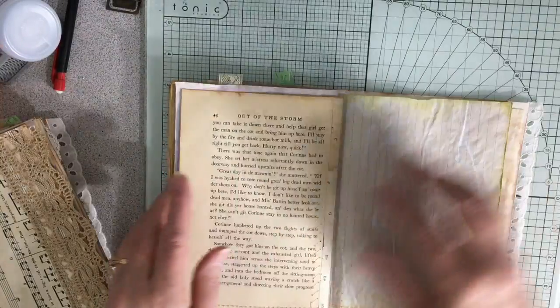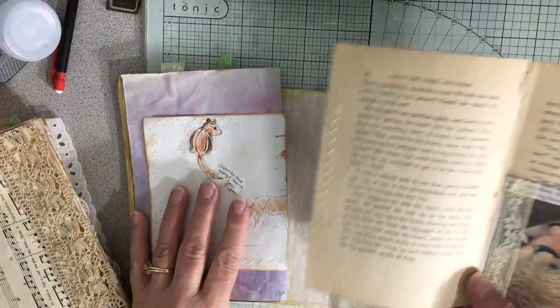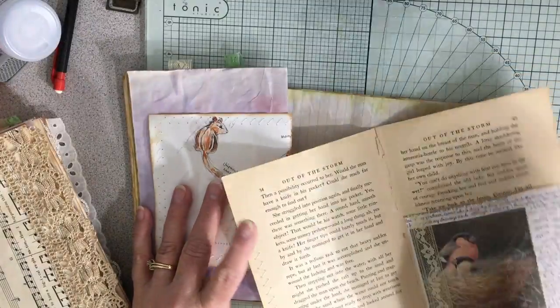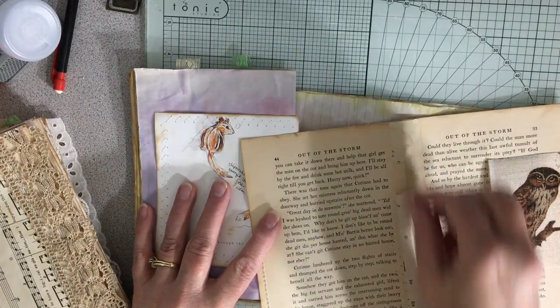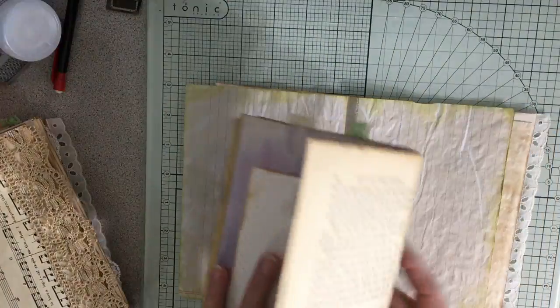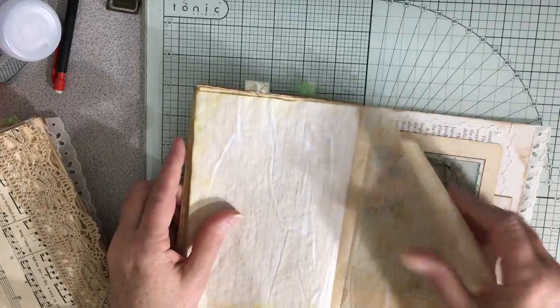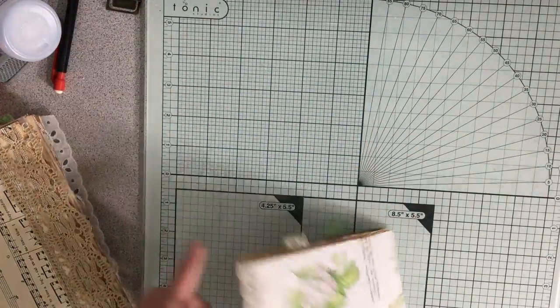And I had to reinforce these pages. I had three pages from this book and they were starting to get pretty fragile in the middle. So I just decided to put a piece of some coffee-stained paper in order to kind of reinforce it so it wouldn't come apart. So here's the back, and I already showed that. So that's that one.